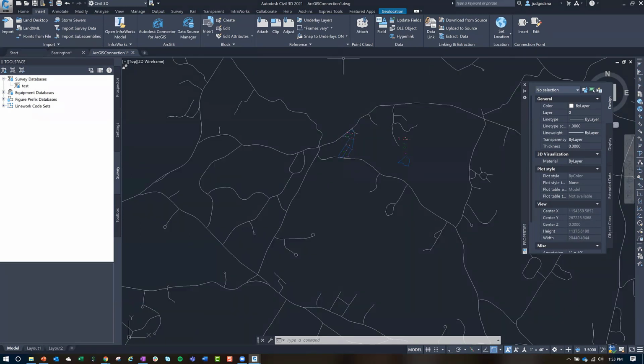So with that being said, I'm going to start talking about some different things that we can do now with this data, or some constraints that were there before with exporting GIS data, and now some different changes. So right now we can export to shapefiles, we can export to SDF, and now we can export to a file geodatabase. What is a geodatabase? It's really a container that allows you to hold a collection of data sets.